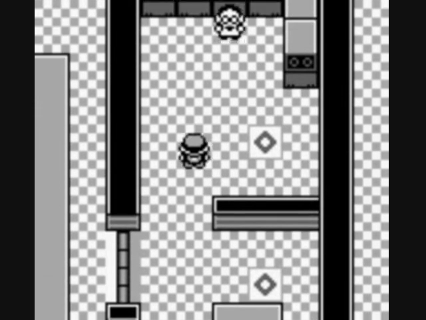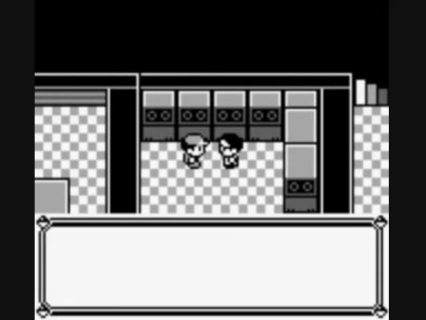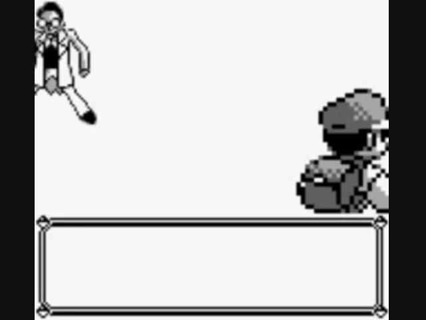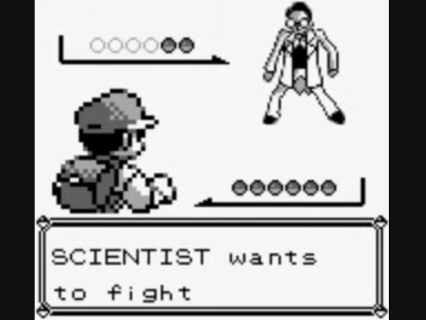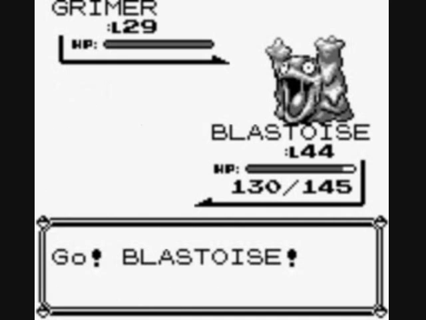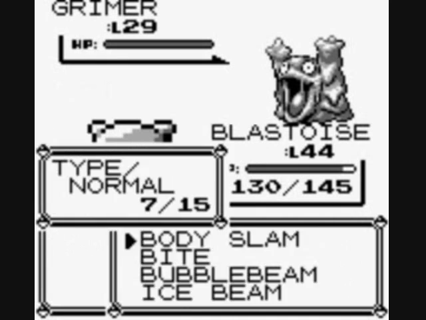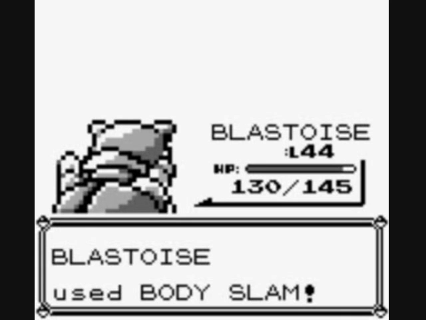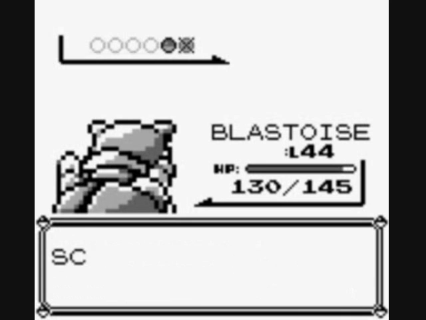And one more floor, and we got a hidden item. I'm gonna face a scientist. You're causing us problems. You're causing me problems. I mean, you're just sitting there. How can you be aiding the Team Rocket cause? Grimer's happy. Raise the roof. Body slam you into the ground. Your hands, you probably just broke your hands right there.